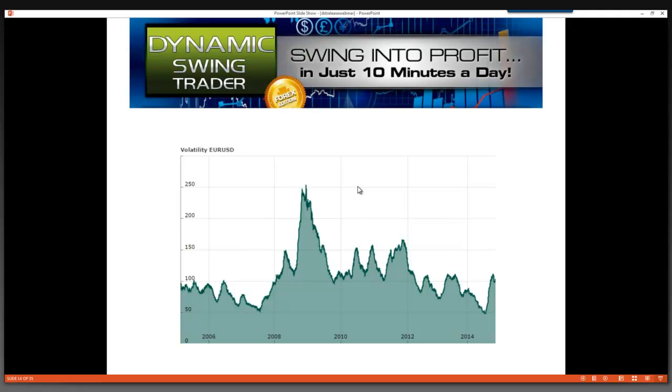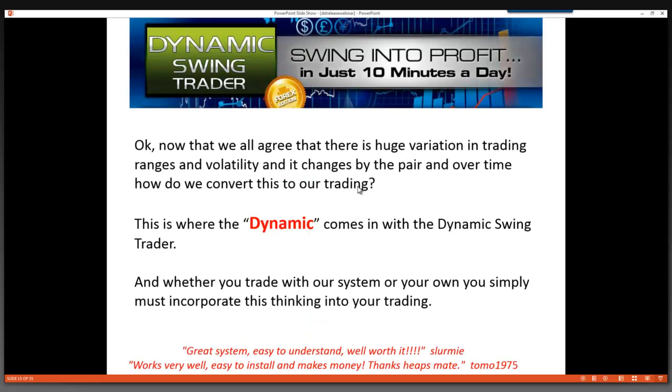You have to let the market speak to you and the chart speak to you and let that determine where your target's going to be every single time and where your stop's going to be every single time. And that's where the word dynamic comes in with the dynamic swing trader, okay? Every single time we take a trade, and we do these, by the way, on very simple, easy to interpret 4-hour bars, we let the market tell us, hey, your target this time should be 200 pips, and the next trade, it may be 142 pips, and the one after that, it may be 310 pips. All right, we do not dictate to the market what it should do.